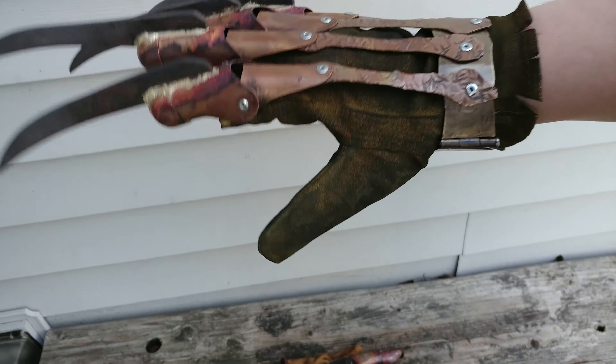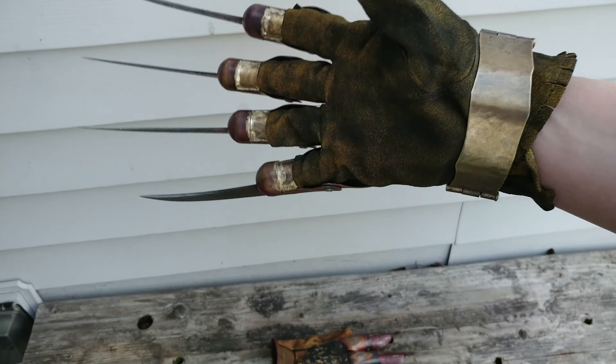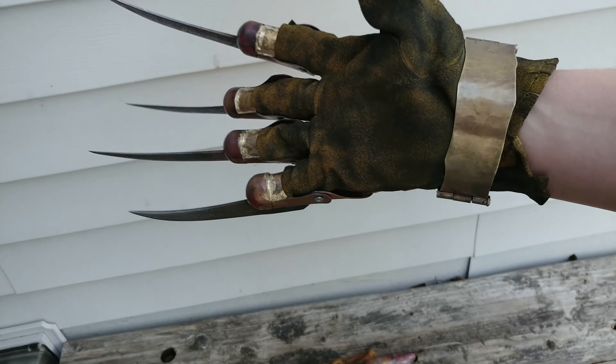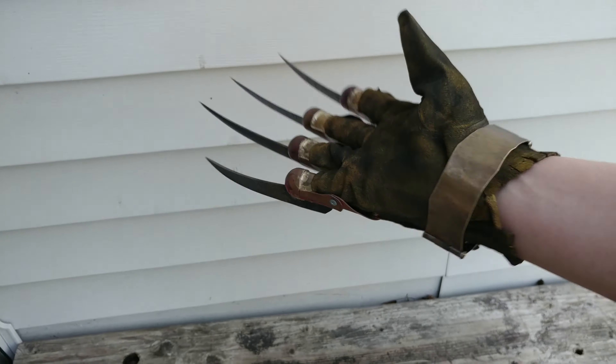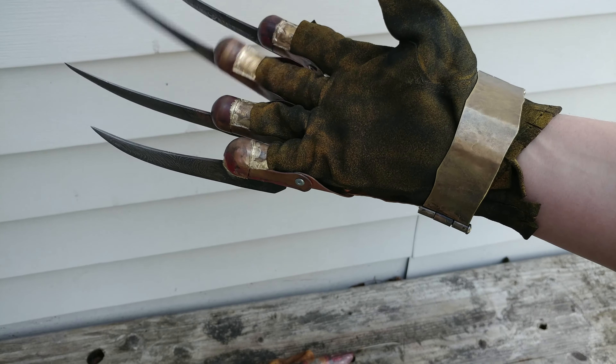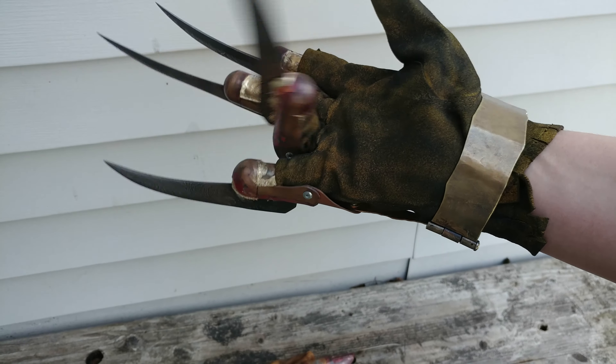I just wanted you to have a better look at the coloring. This leather will be dusty — I need to find a different way to do that finish. I think it looks really good, but then it rubs off easy. And for anybody who ever gets a glove, the dust is just charcoal dust. Don't worry about it. It's nothing bad for you — you just maybe don't taste it. It'll taste like shit.